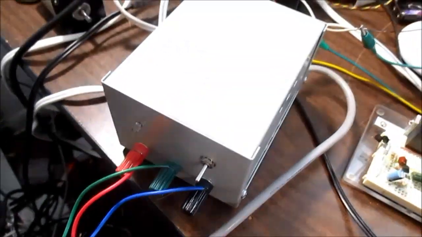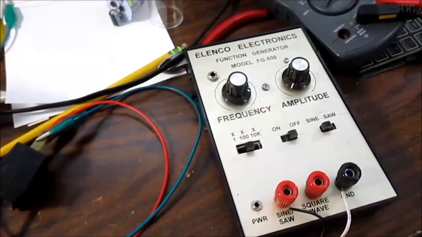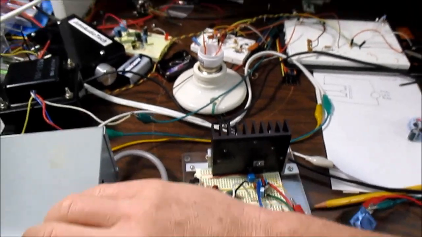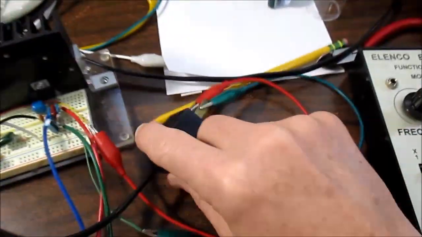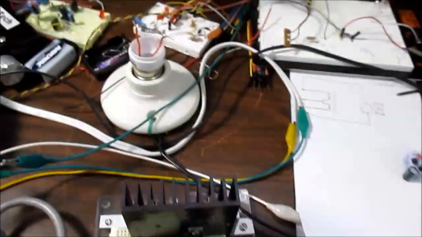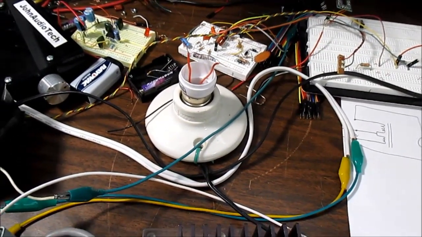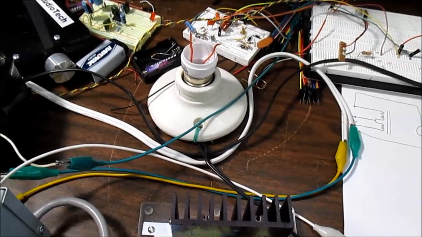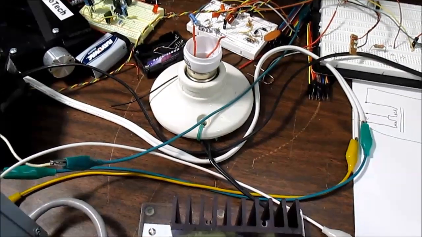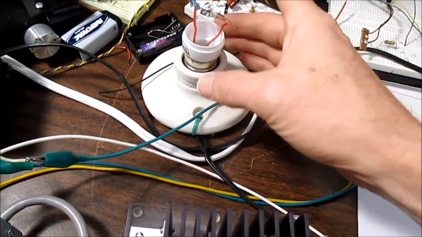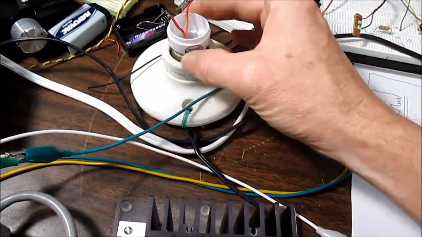I have the amp hooked up to my old power supply here. The input of the amp is being fed a signal from the function generator, and the output is connected to the coil of wire. So we'll turn it on and see what happens. Nothing! Oh, you know what? It helps to screw the damn thing in.